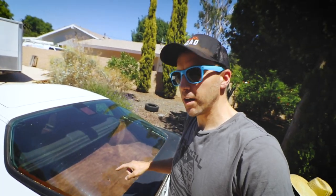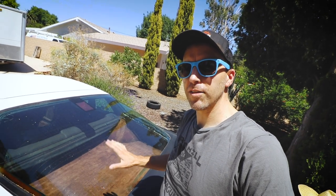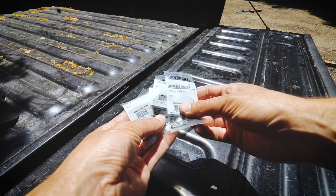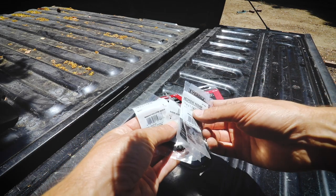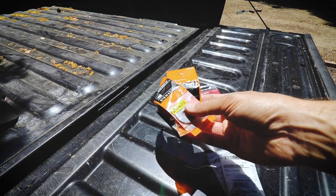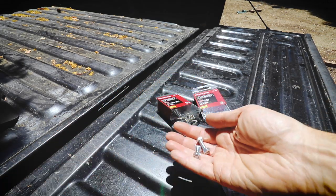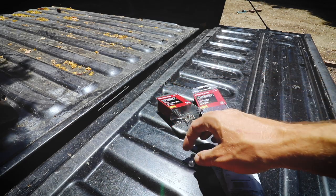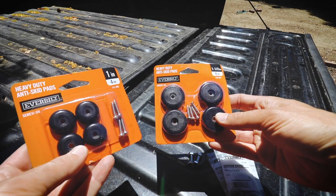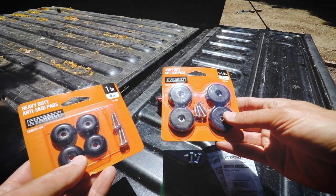Now let's try to sort out this hole that I got in my glass right here. Let's see if any of the hardware that I bought will actually make this look halfway decent. Kind of making myself a DIY wiper delete kit. I'm gonna try a couple different sizes of neoprene washers, and then I got some fender washers I'm gonna maybe put over that, possibly hold it together with some bolts. I also have a couple furniture pads that might end up being a good solution for that too. So we'll see what actually fits.